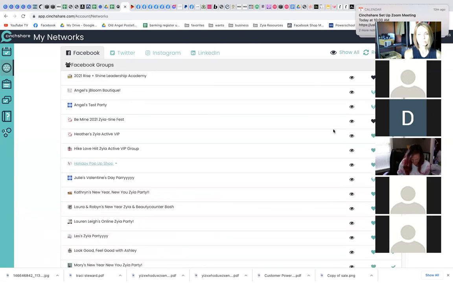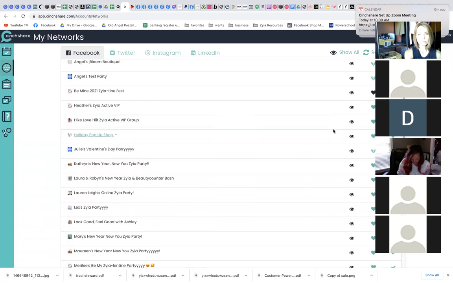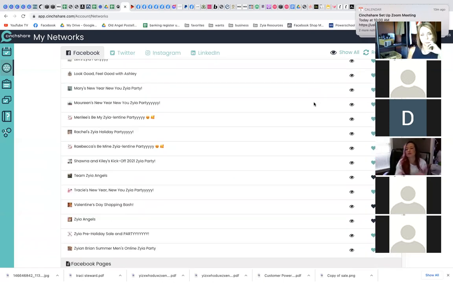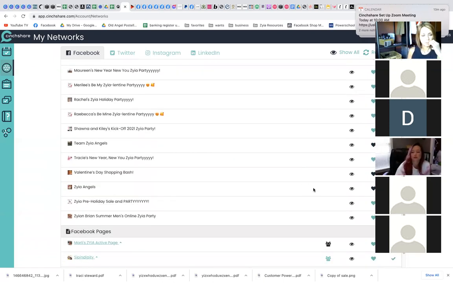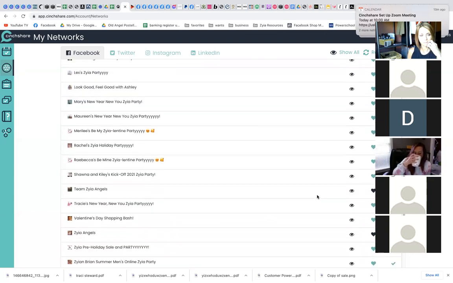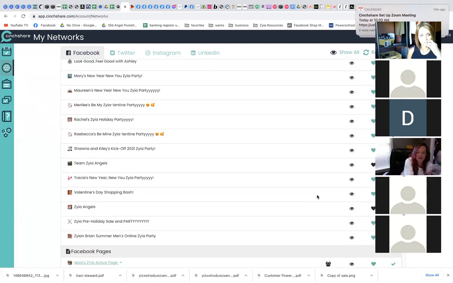The other thing you want to probably do once a week, if you're doing parties once a week, is old parties you can unblack, so they're not on your list. Like this one, I'm no longer posting on, so I can unblack that. That way you can manage it better. And if you just want to show the current parties, you can. Then your list is a little bit shorter in your drop down list.